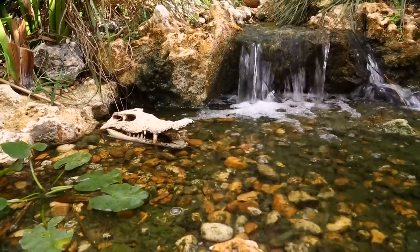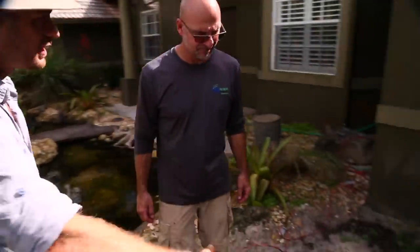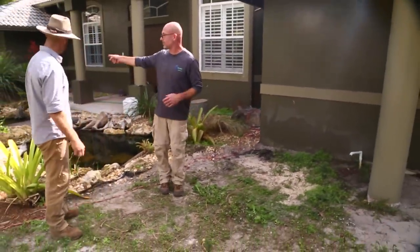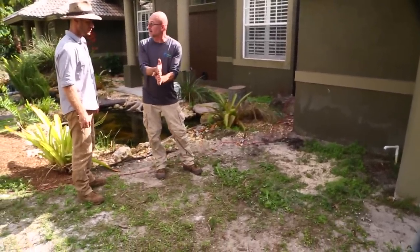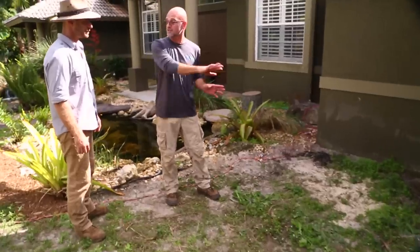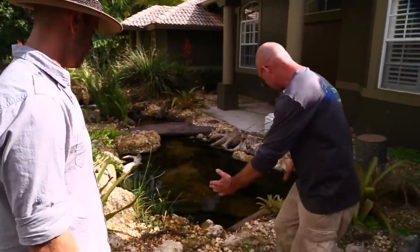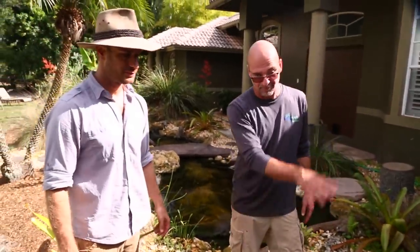What we were discussing the other day is making this stream really not difficult to tie into what you guys have done here. We have the existing pump, which has plenty of volume — we could easily break into that line, put a T with a valve, and steal away a small percentage. It's not going to be a roaring waterfall or anything, but it could be a nice little meandering stream. It'll enter back in somewhere over here and I think it'll be perfect. The depth of it could vary, load it up with some different types of aquatic plantings, and it becomes another biological filter.